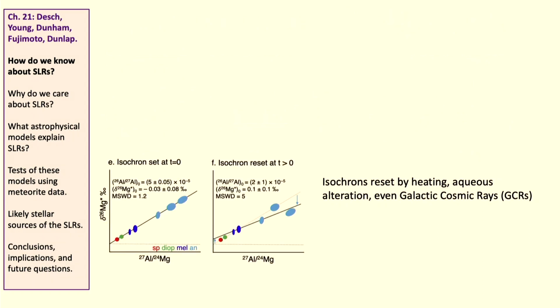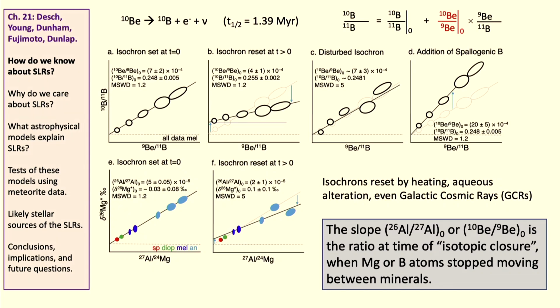It's also possible, looking at isochrons of aluminum-26, to have a nice isochron, or maybe there was aqueous alteration or a heating event, and you only diffused atoms in one type of mineral. Anorthite is one that they're usually distributed in. But you could still look at these other minerals and have a slope from them and infer something about when the CAI formed, and then also when later it was disturbed. So it gets very complicated, and it is quite an art, but we can definitely determine how many radionuclides were in these different inclusions at the time they achieved isotopic closure, whatever that means.